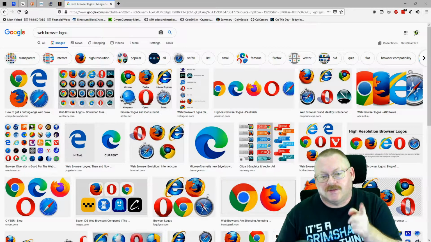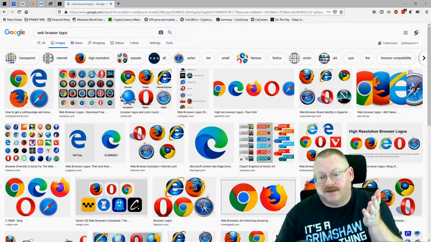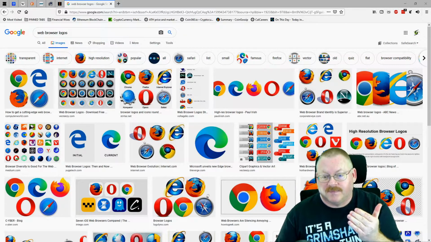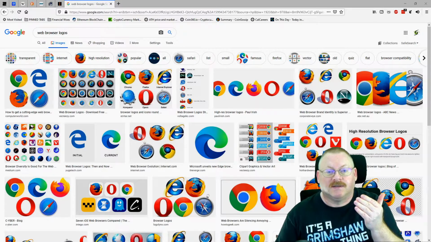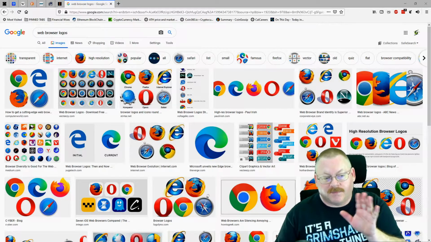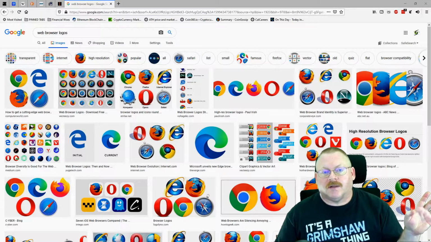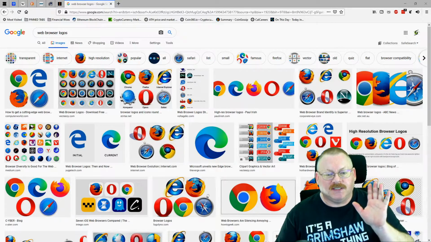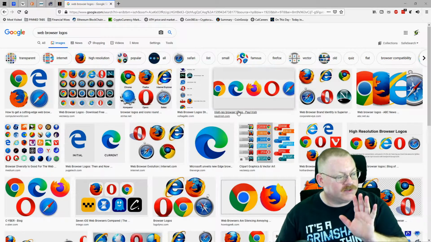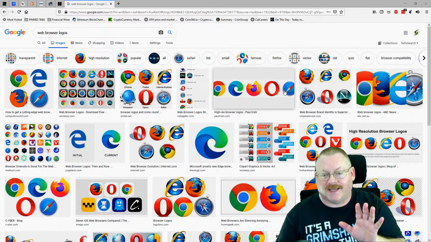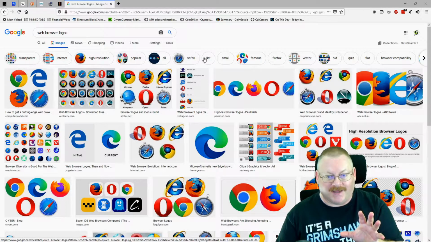You have Chrome right here, you have Firefox, and Internet Explorer, which has now become Microsoft Edge. Some of them have the same architecture behind them. You don't need to know all of that. You just need to know web browsers in general are set up about the same.